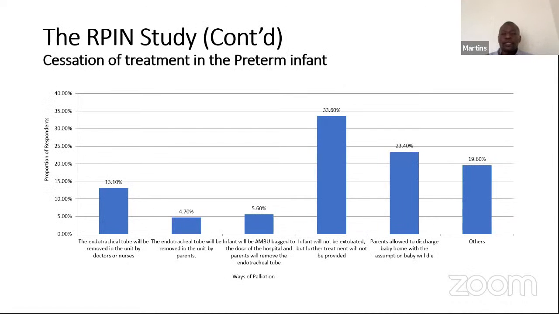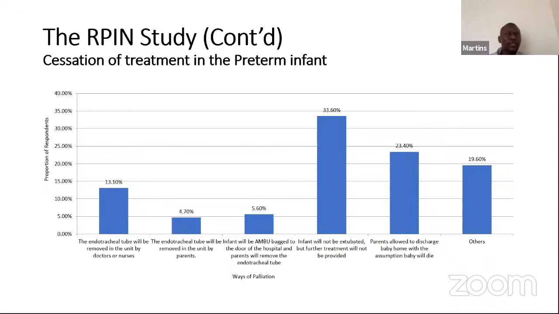So we went ahead still to ask around ethics surrounding preterm care. We asked participants if they've ever palliated a newborn, and shockingly, 50% say they have. The other 50% said they have not. And one of the responses was that they are against it. It says it's against their religion. Every person should be given a chance to live. Why should I contribute to the death of an infant and all that?